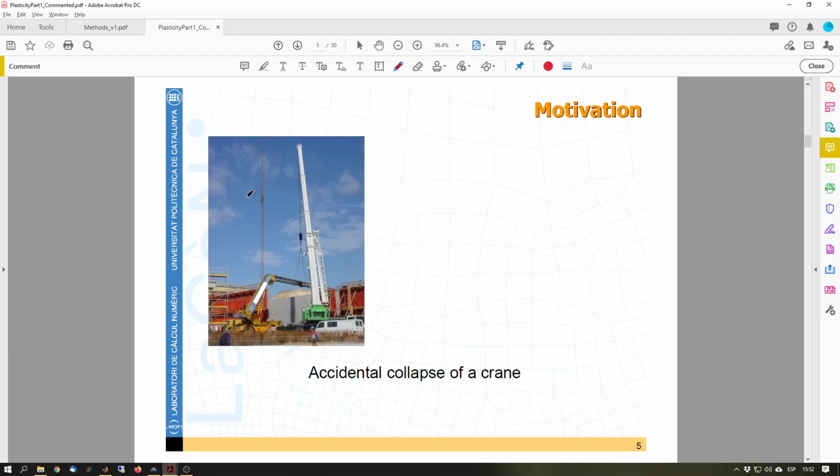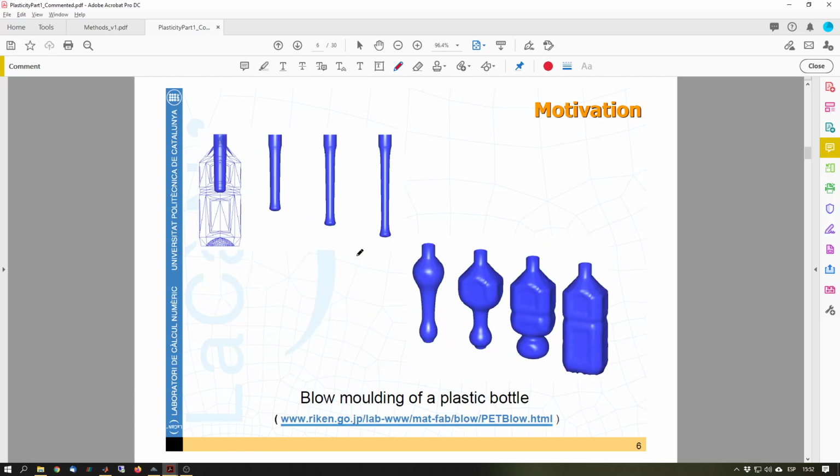So this is one example where this is not designed. This is another one where this is not designed. We see here, this is a crane. It was supposed to be straight, and because some plastification happened on this hinge that has been created, it has bent in very undesired conditions. So this is an accident, but sometimes, if you can control this plastification, it is something beneficial.